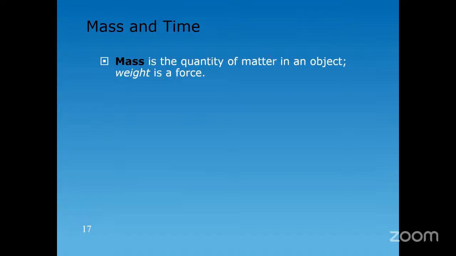Now, people confuse the two because they're actually related to each other, right? The greater the mass of the object, the heavier it's going to be, all right? Everything else being the same, right? But they're two different things, all right? And there are different units that we use to express these values.